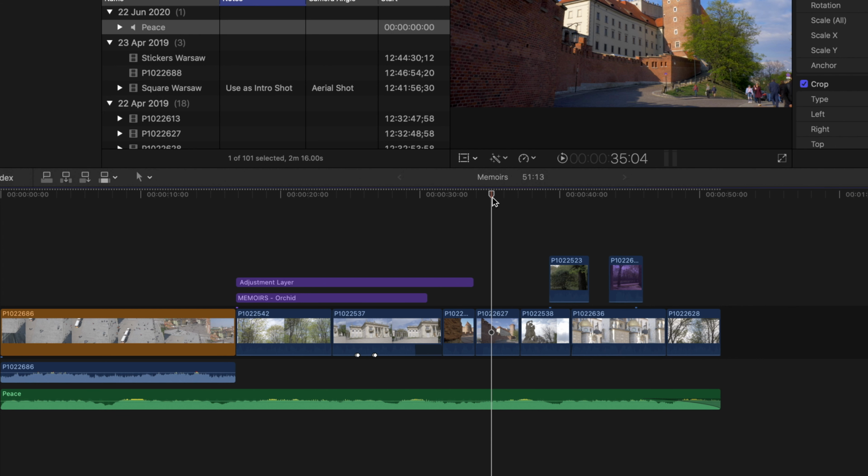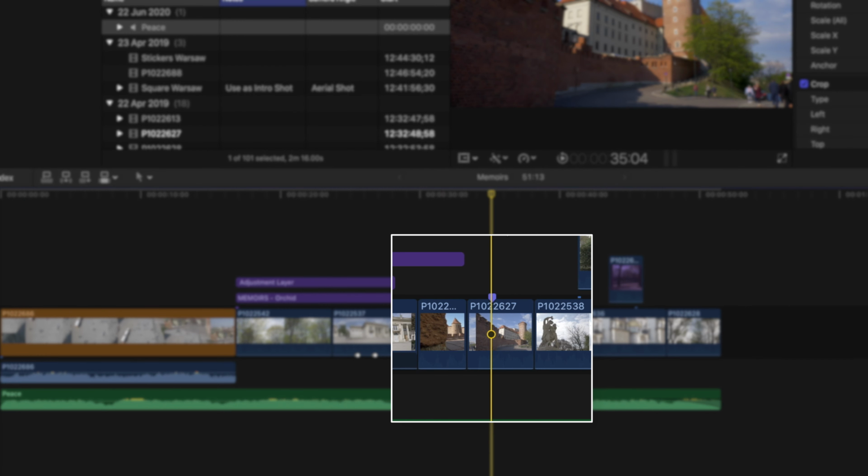Tip number 4. Don't forget to use markers. I love markers, and this is because they actually help me to remember things that I have to do later on. Because, for example, I do my main edit, my rough edit first, but at the same time I want to make a note and say, okay, at this point I want to add a title later, or I want to make a note for the editor that I collaborate with and say, hey, check this out, do you think we should keep it? So the way to do this is to hit M on your keyboard, and there you go, you get this little purple icon over here.